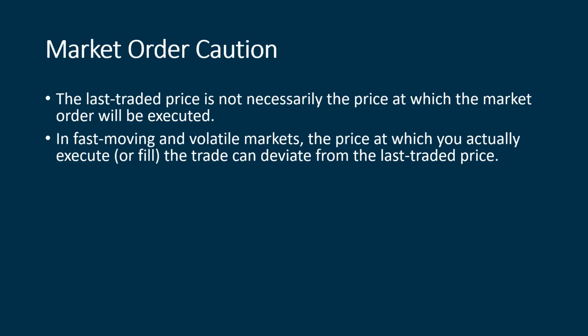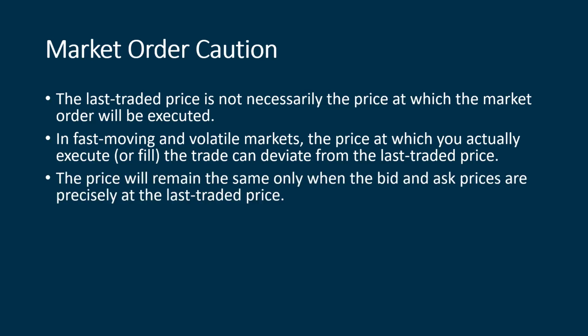If you were trying to get out during the COVID plunge and you put in your order, the markets were going so fast to the downside that your actual fill price may be very different from what you thought it would be. Since you entered a market order, by the time it gets to the floor and gets executed, the price could be very different from what you're looking at on your screen or from what your broker's actually telling you. The price will remain the same only when the bid-ask prices are precisely at the last traded price.